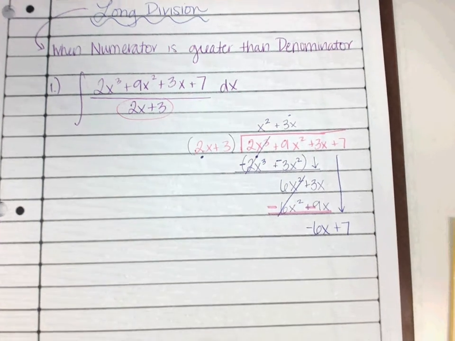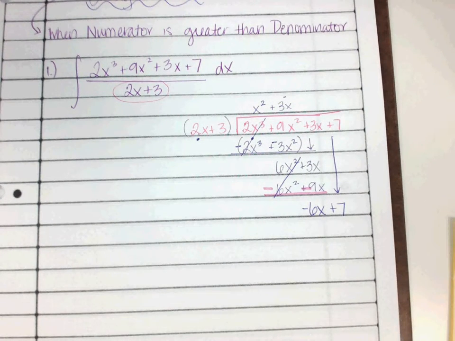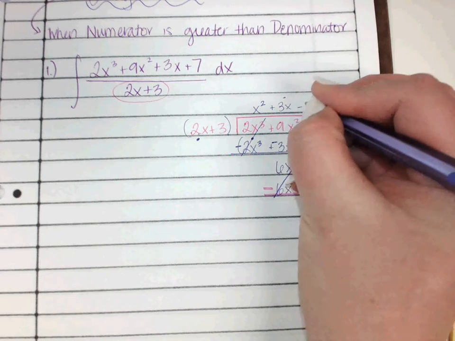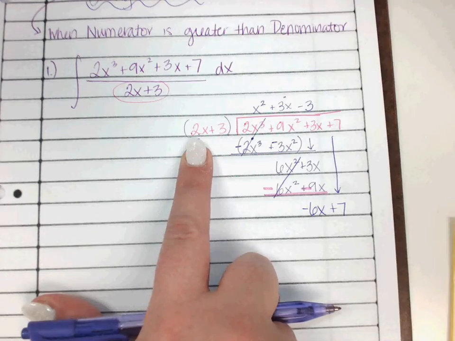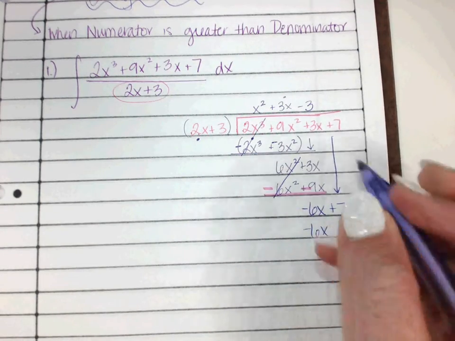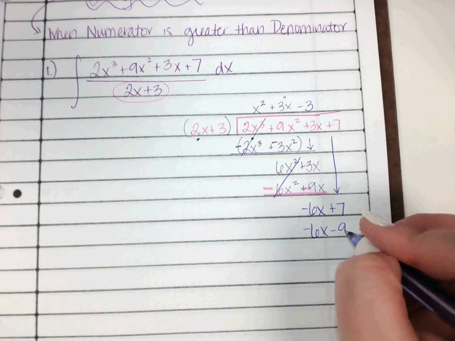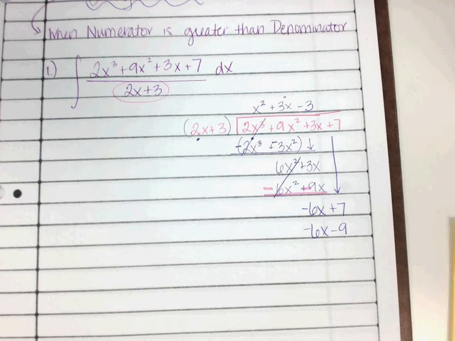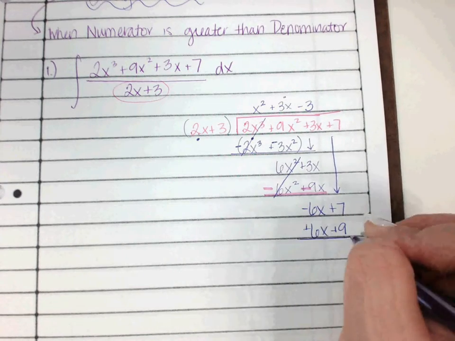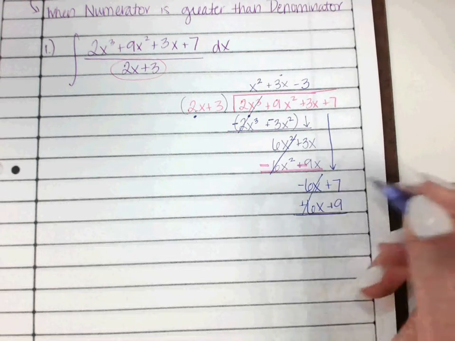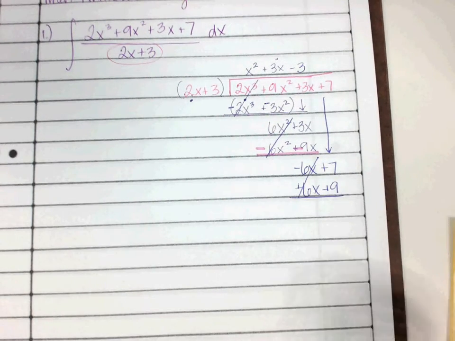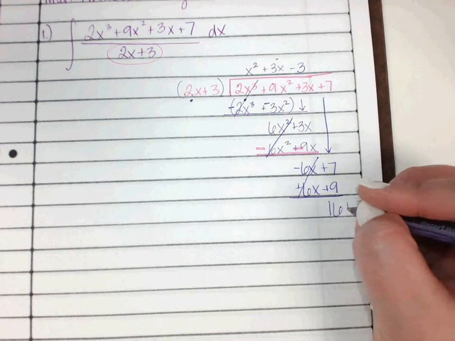And I would say, what can I times 2x by to get a negative 6x? Negative 3. And I don't need another x because 2x already has one. So negative 3 times 2x is a negative 6x. Then negative 3 times 3 gives me a negative 9. But then if I'm minusing both of those negatives, they're both going to switch to be positives. So plus, plus. And then notice my first term still cancels out just like it did all the other times. Negative 6 and plus 6 cross out. 7 plus 9 gives me 16. That is my remainder.